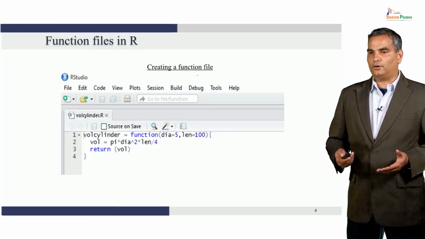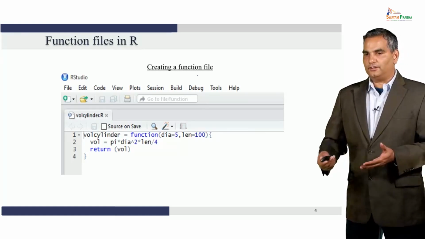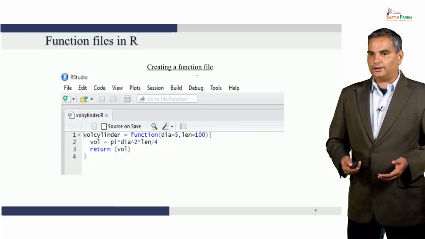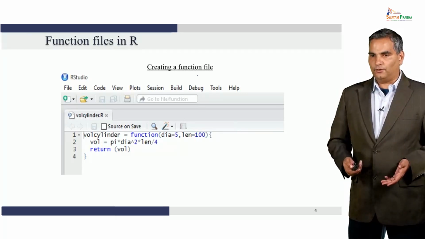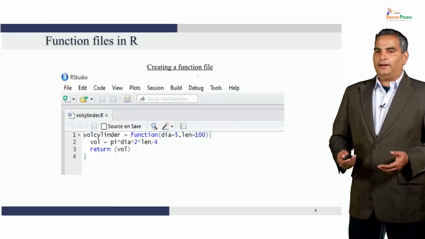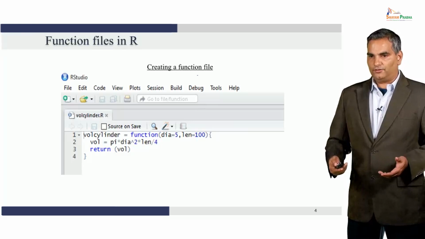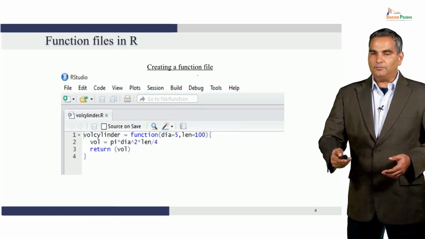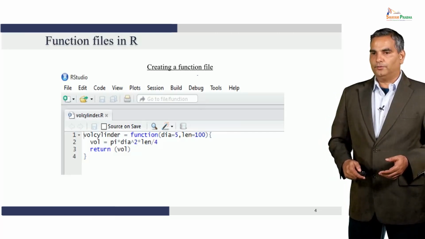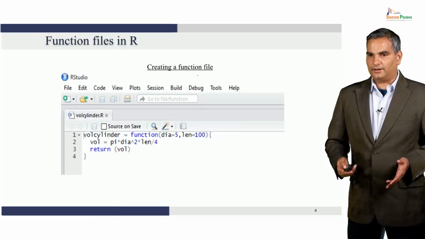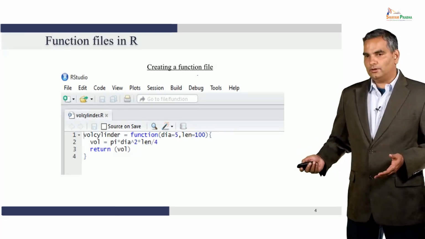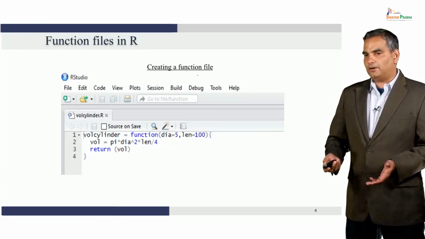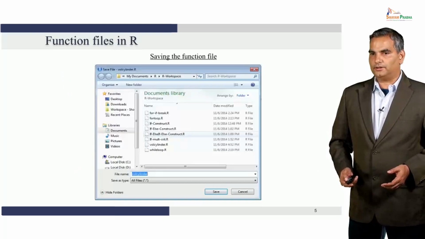We could have simply said diameter, length. Here we also give a default value, which is diameter equal to 5, length equal to 100. Once you go inside the function, the volume is calculated as pi times diameter squared times length by 4, which is the formula that you see. The output from this function is the volume, so you're returning volume. The key thing to notice here is you also name the file as volumecylinder.r. Once you name the file volumecylinder.r, you can go to the console of RStudio, and when you invoke volume cylinder with appropriate arguments, the volume of the cylinder will be returned.